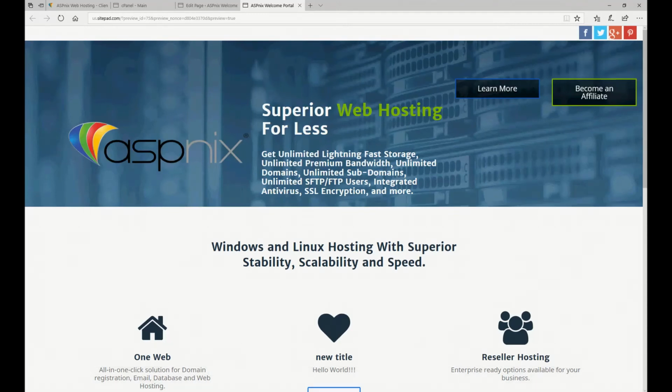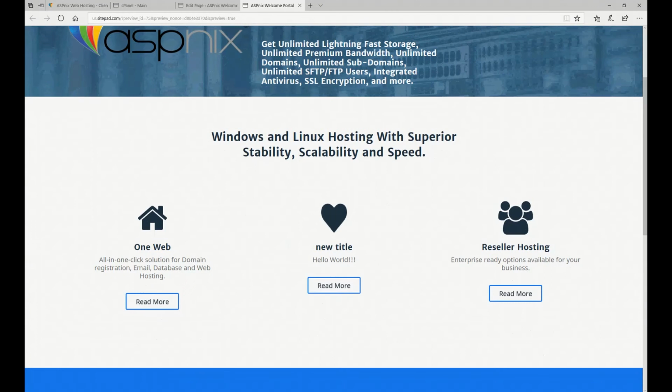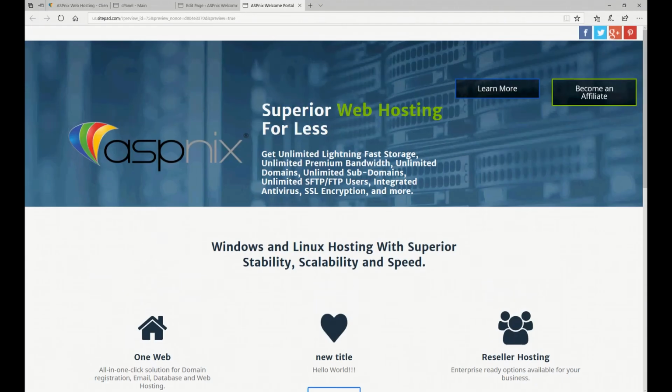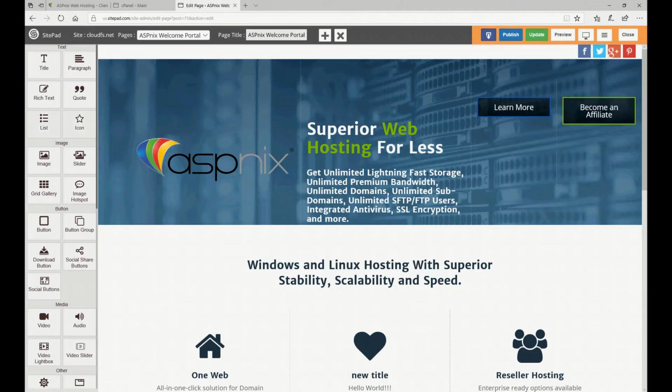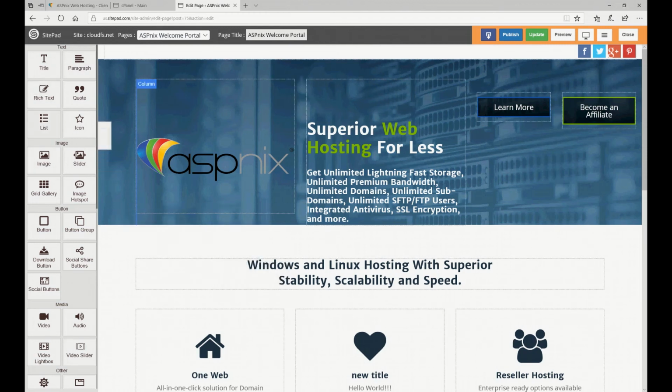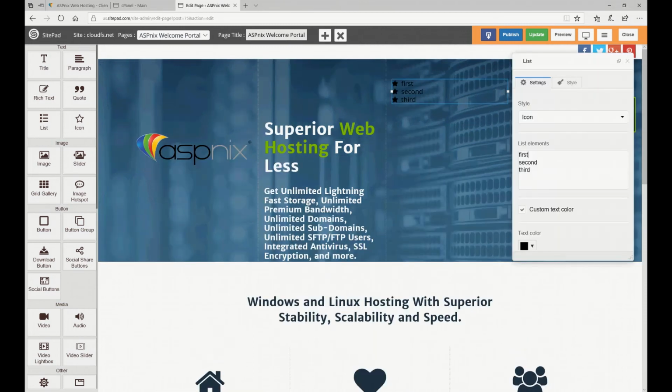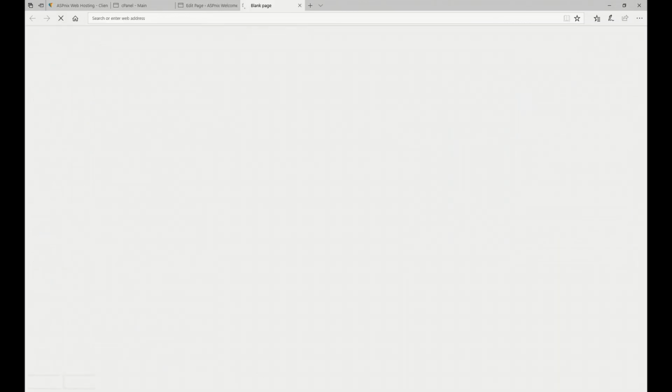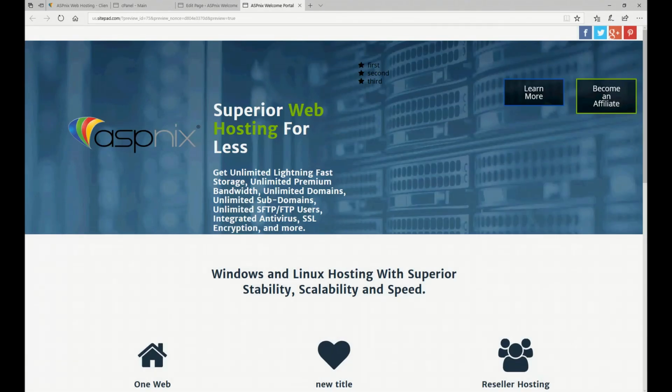Now, if we hit preview, you'll see that the new page will load, and we can take a look at it. This is what it looks like since we've changed it. See here? Hello world. I'm just going to close that tab real quick. All these things on the left-hand side, you can just drag and drop, adding them to wherever you might want. Look how simple that is. When we hit preview, ta-da! Those are already there.